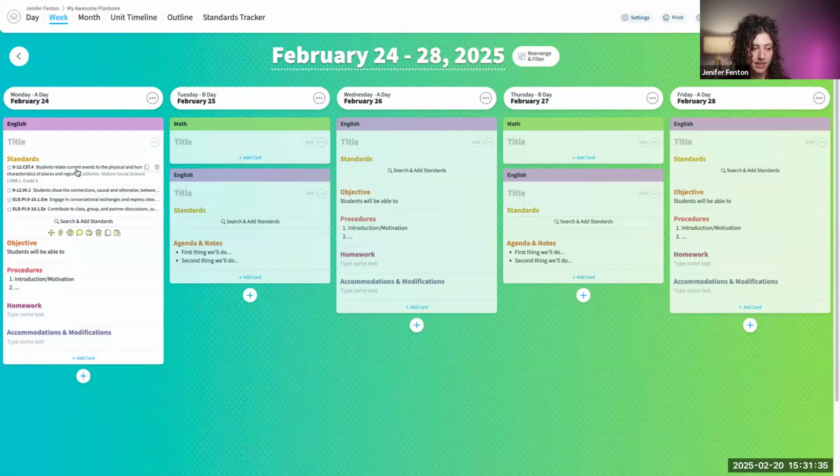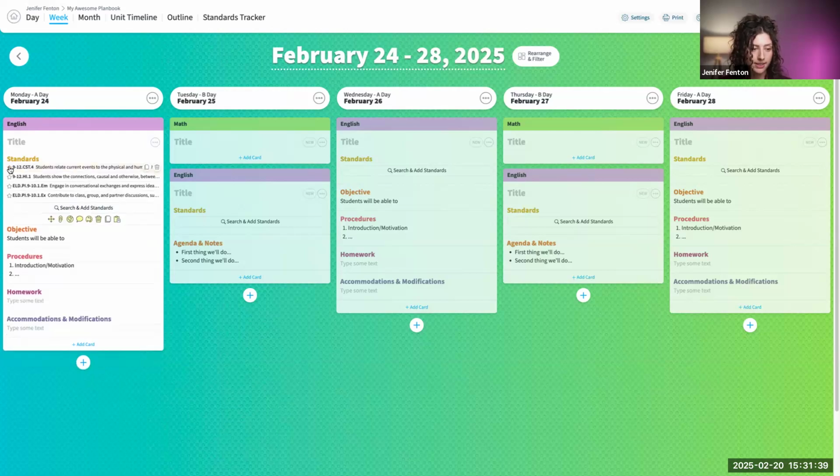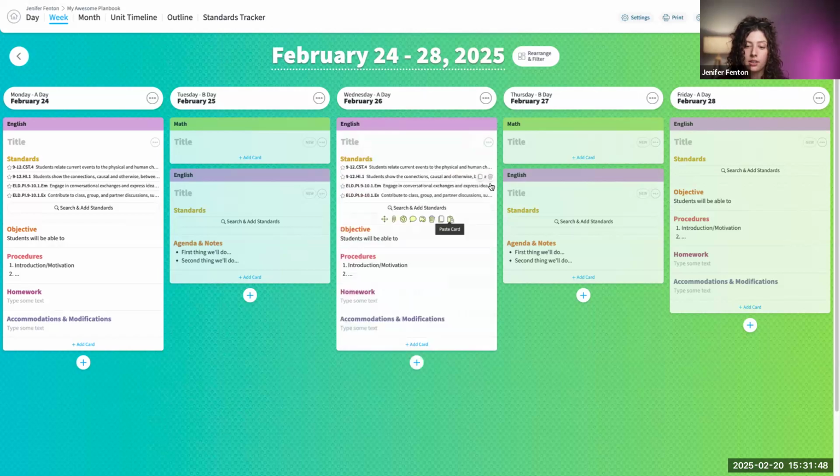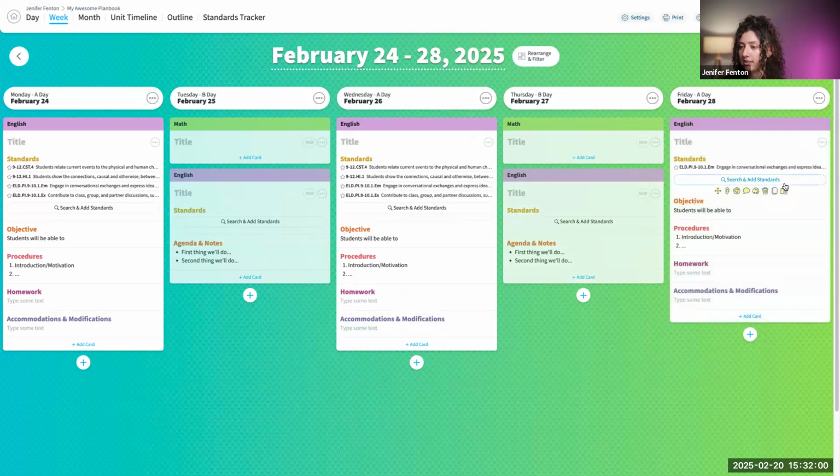If you click it, it expands it. You can star them if you want one to stick out for any reason. You can copy this whole card if you're going to be working on these same standards in another lesson. You can paste them. If you master a couple of these and you only want 1 or 2 to move on to the next lesson, you can do them individually. So I'm going to copy this one and then I can paste it. Okay, so that's how I use the standards card.